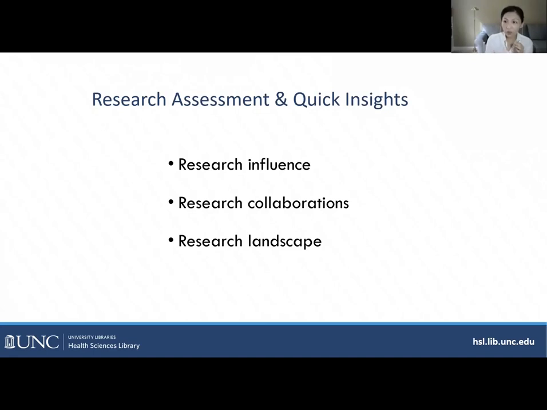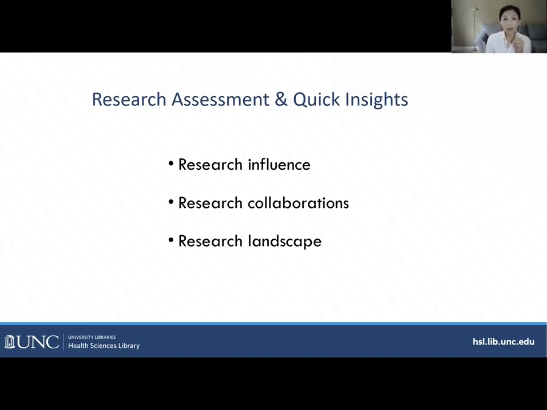You can use it to evaluate individual researchers' publication influence. You can also use it to evaluate an institutional influence. An institution has many researchers in it. So aggregate all the researchers' publications and count the citation influence. You can showcase how the performance of the institution is.